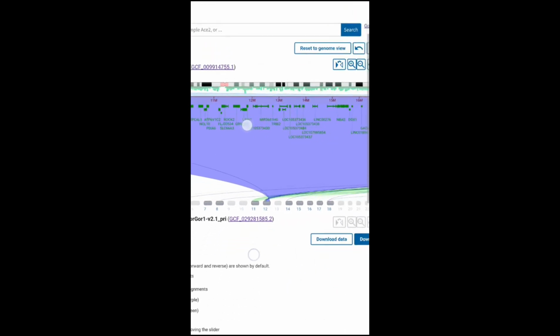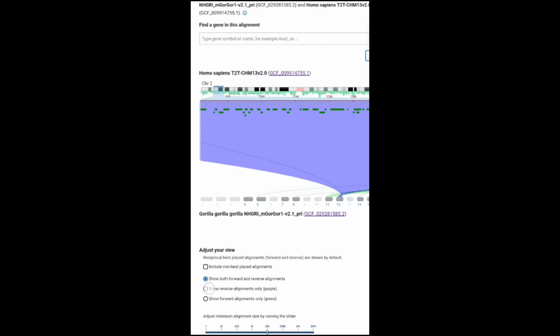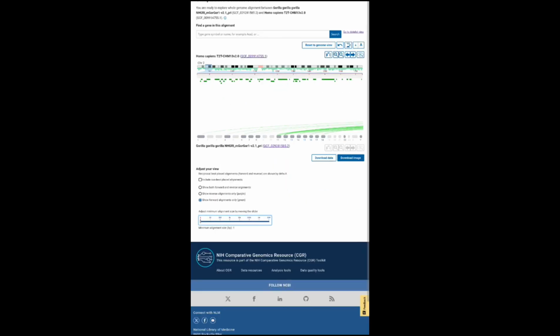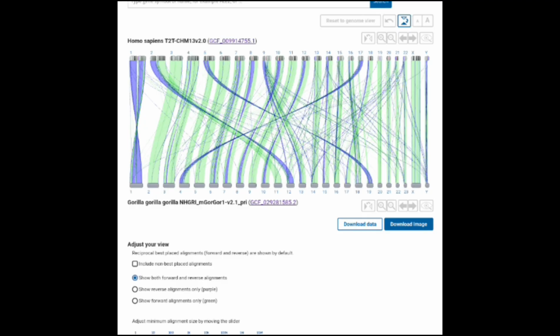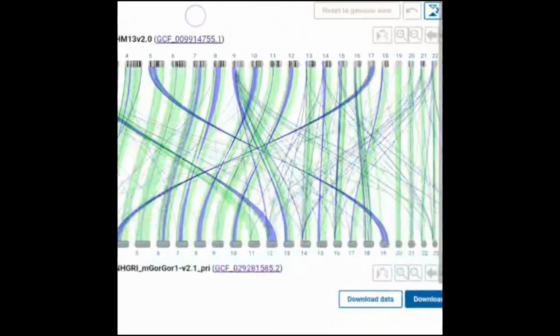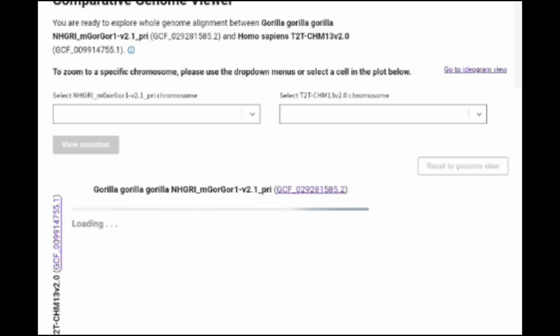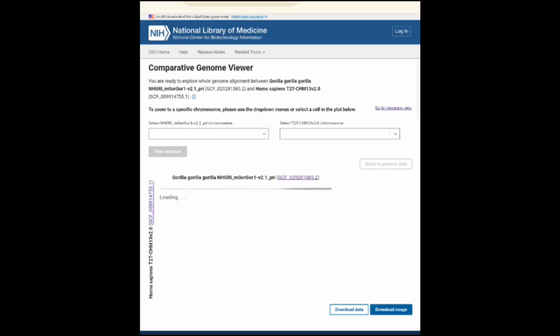In the human chromosome 2 fusion, you can see human chromosome 2 connects to two distinct chromosomes in gorilla, labeled 2A and 2B in standard karyotypes, numbered sequentially. This is direct visual evidence of the evolutionary event in which two ancestral ape chromosomes fused to form human chromosome 2. As for the large inversion, a chromosome with heavy crisscross purple lines indicates a large-scale chromosomal inversion. This means a large block of DNA became flipped during the evolutionary split between human and gorilla.